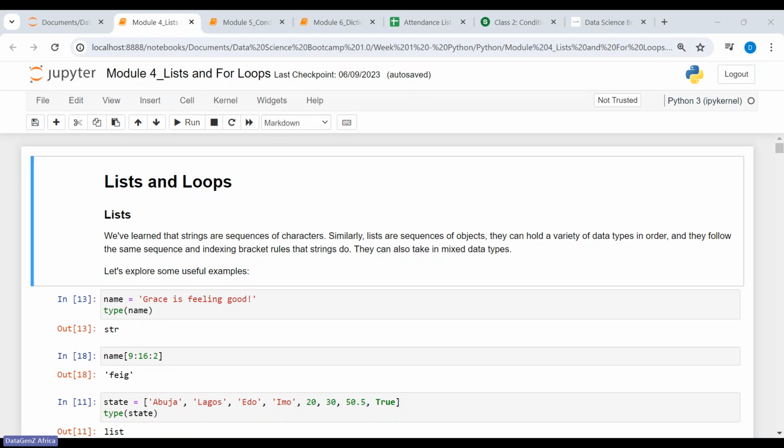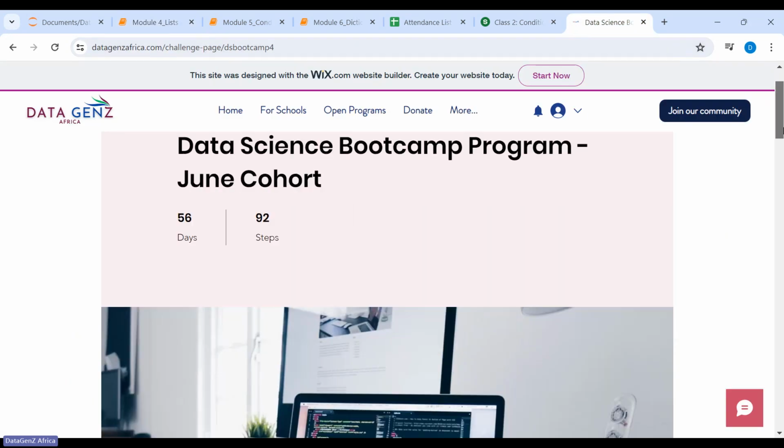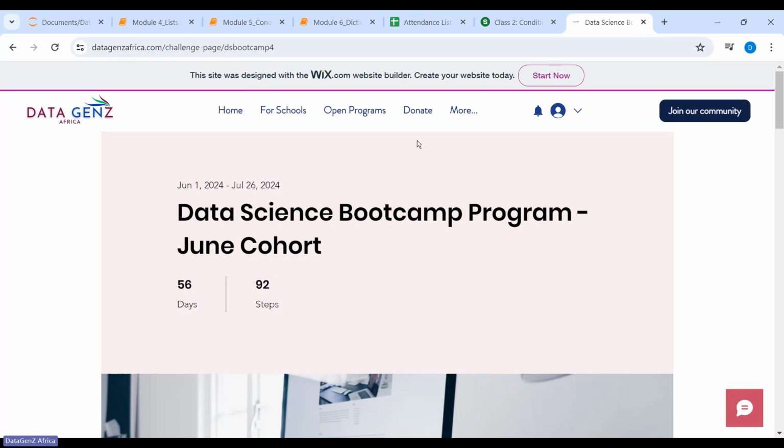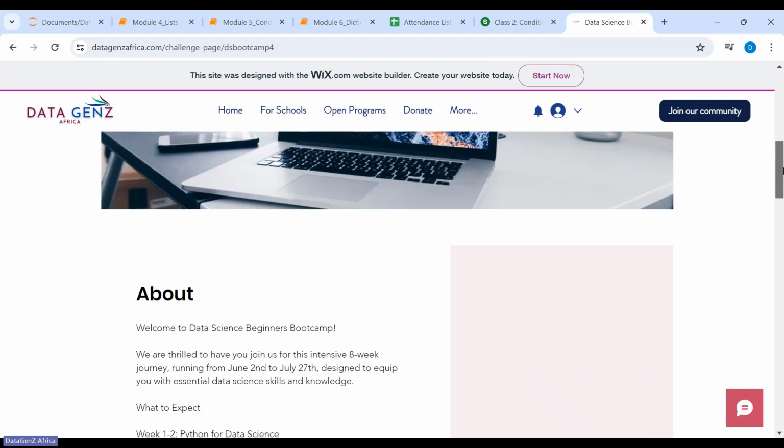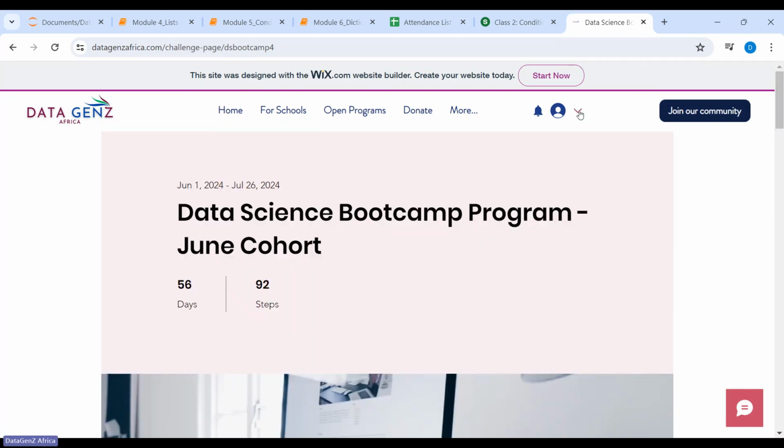Today we'll be looking at lists and conditionals. So let me just go to the classroom. Some persons are having issues accessing the learning management system. If you've registered and been approved, every time you want to access it, you just follow the same link in the email, and it brings you to this interface, after which you can just go down, and you're already logged in.